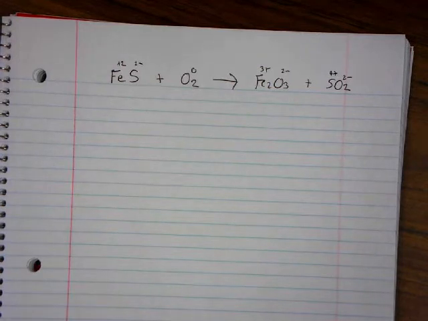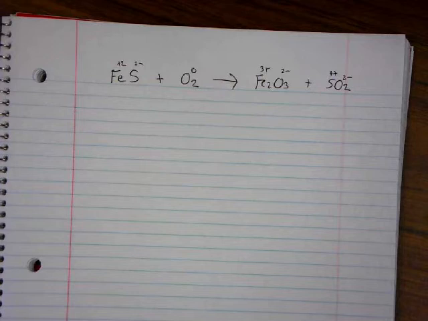Did you guys get it? Can you go over the multiplication? So once I figure out oxygen is 2 minus, 2 times negative 3 is negative 6. So I have to make that 0. So in order to make this whole thing 0, 2 times positive 3 becomes positive 6. So the overall compound has to be a 0, unless it's an ion, which we'll do later.